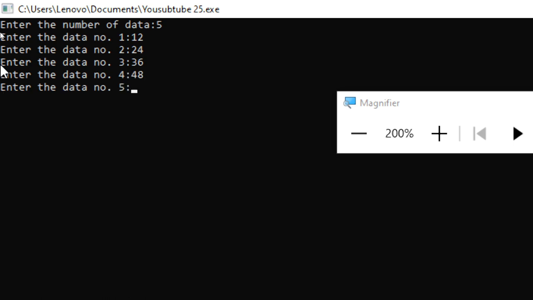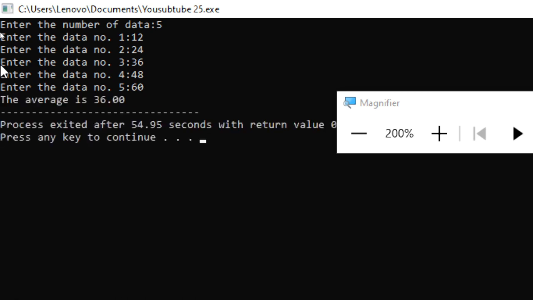Enter the data number 5, I type 60. Okay. I have entered all 5 data. Now press the enter key and you will get the average, 36. With the use of this program you can get the average of any number of data, 5, 6, 7, etc.